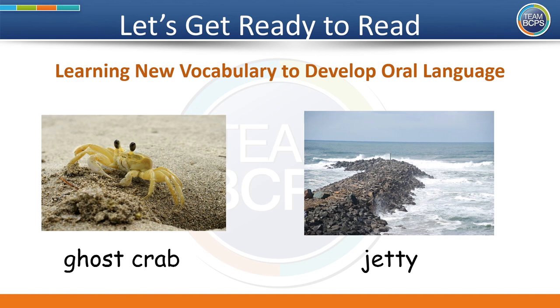The last word I would like to share is jetty. Look at this picture of a jetty. It's the picture right here with all of the rocks along the water. A jetty is a long, narrow structure that protects the beach from the waves. Jetties are usually made of wood, earth, stone, or concrete. They stretch from the shore into the water.